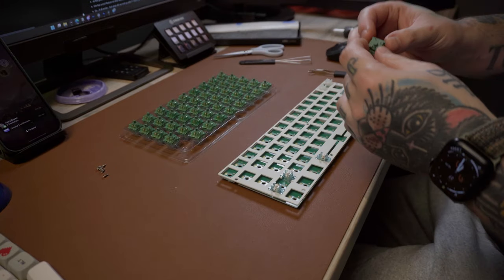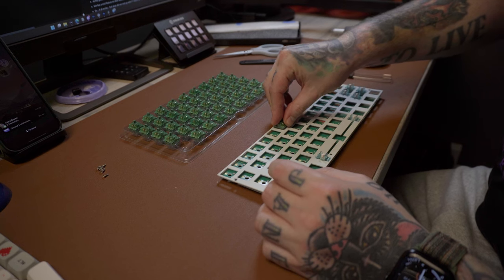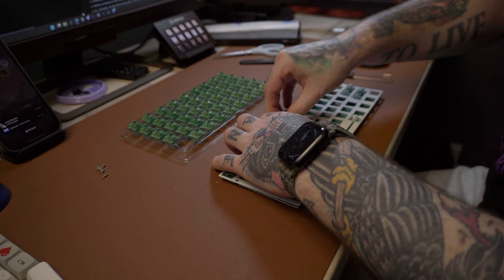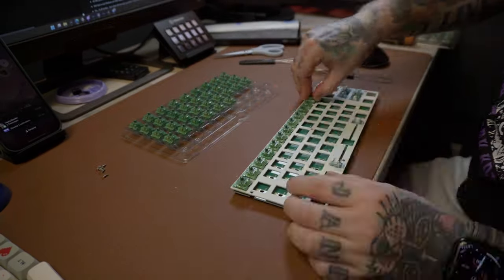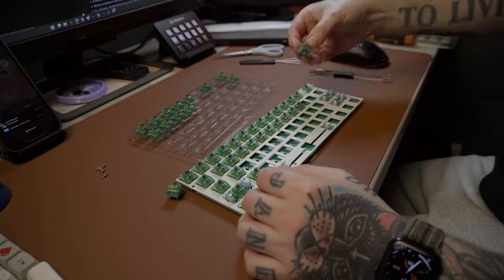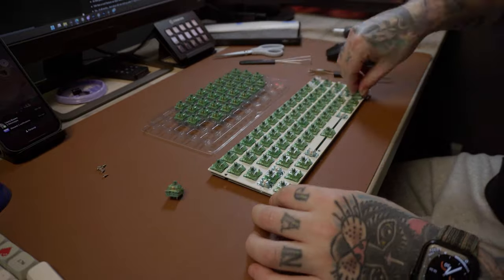Next up was to install the new switches and I was a little bit nervous at this point because this keyboard, from what I'd read online, only fits certain switches. It only takes three-pin switches, which is fine normally, but apparently the holes where the legs go in are really tiny. After searching around, I found that the only switches that tend to fit without filing legs down were the Utemu switches — which I haven't used and don't think are very good — and the Akko CS switches, so that's what I settled on. After nervously trying the first one it actually went in just fine and we carried on installing every other switch. I decided not to lube the switches this time around — it's not going to be my daily keyboard and I couldn't be bothered. But according to Akko, the CS switches do come factory lubed, so that's better than nothing.